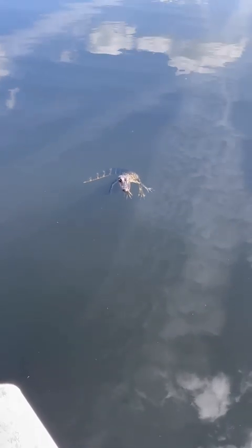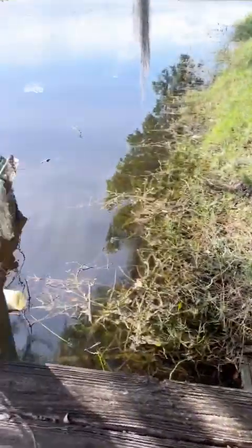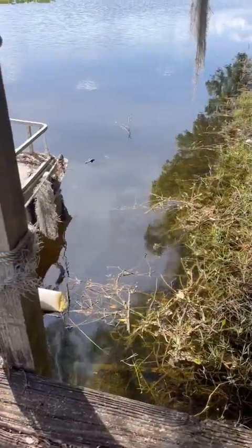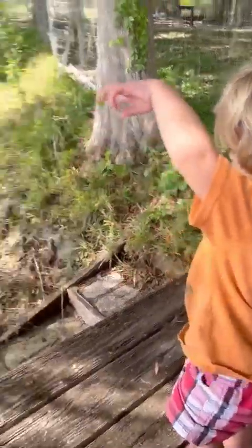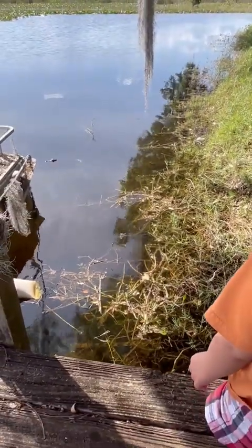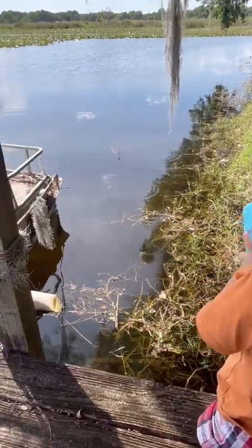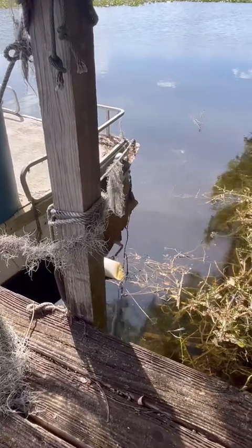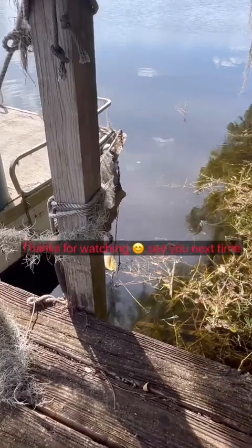Hi. How you doing? He's looking at you, huh? Yeah, is that a gator? I see him. Do you see him? Hi, gator. Yeah, he's in the water. Don't get too close. If you fall in there, he'll eat you. Don't go in there, okay? Mace, he's coming your way. Why? Oh.